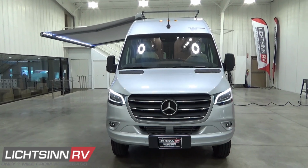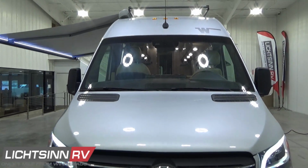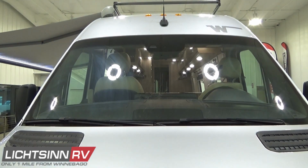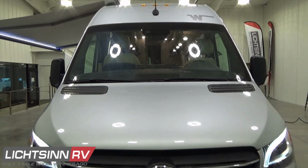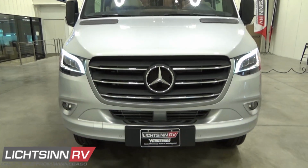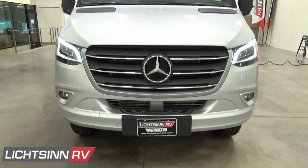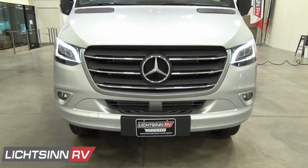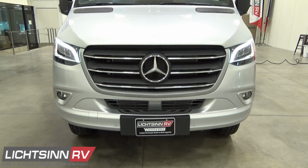Down below you'll see the integrated fog lamps that do then also integrate into the high-performance headlamps when navigating a turn. Up top here you'll see the cup antenna for Sirius XM satellite radio. You'll see the cold air intake on the right hand or driver's side louver. Also up top you see the factory installed upgrade of the multi-point accessible ladder that integrates into the stronger and more expansive rooftop mounted storage rack solution from Summit Systems. Just above the license plate bracket there you'll see a step up that makes it easier to clean your windshield.